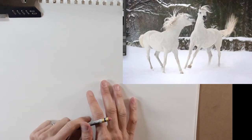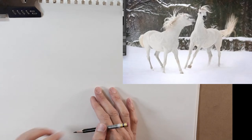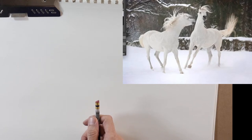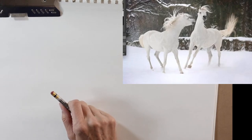If you've ever been in a drawing class, you'll have had a teacher most likely tell you how beneficial and virtuous it is to warm up your hand. And we all kind of nod our heads and think, yeah, I guess that sounds about right. Just how you would stretch before you work out, or prepare your food before you start cooking. We get the idea of warming up our hand, but then we never do it. So that's why I'm here with you today, and I'm gonna make you do it.